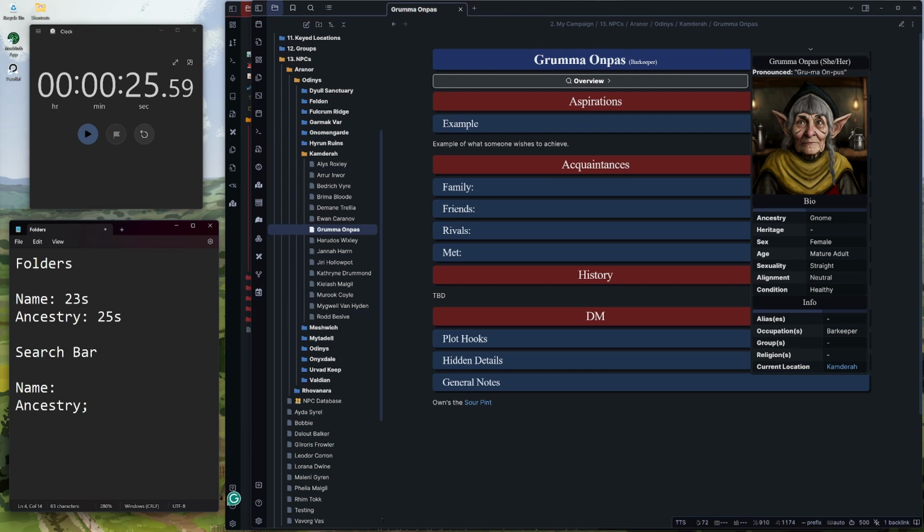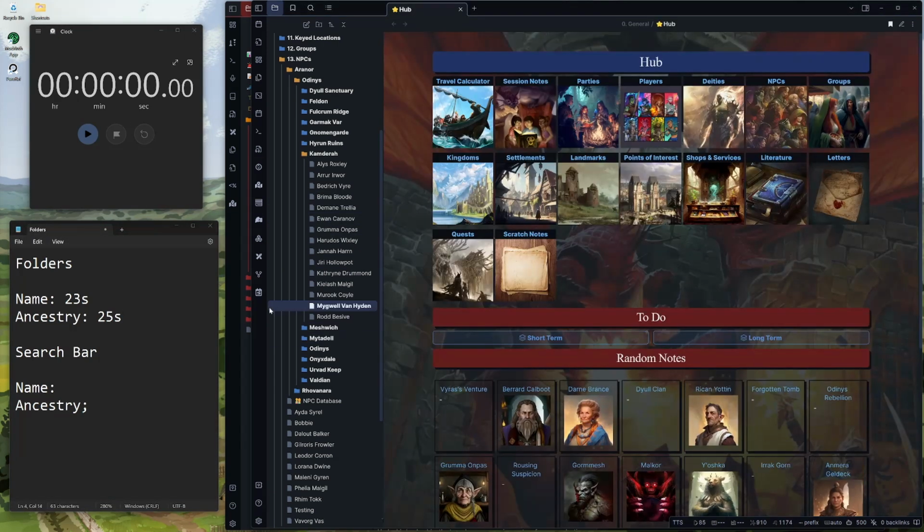So roughly about the same amount of time as I was looking through them to just going through and finding which ones. Obviously, I had one less folder to go through, but you can see it roughly works out the same for these examples here. Though if you have a lot of folders and a lot of NPCs or whatever you're looking for, this could take some time. So instead, let's look at some alternatives.